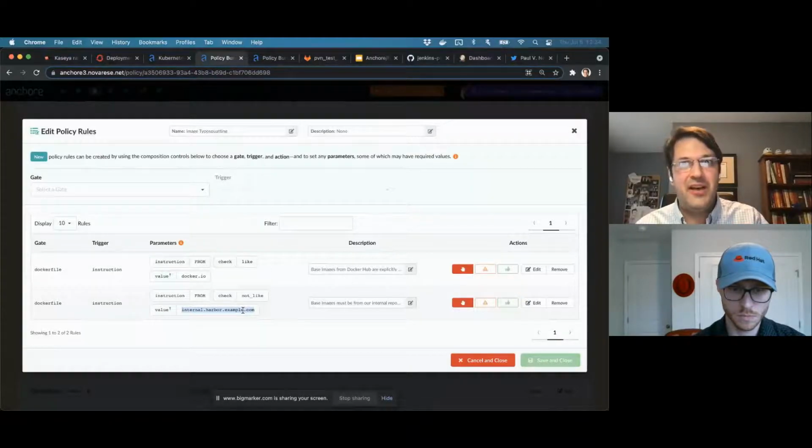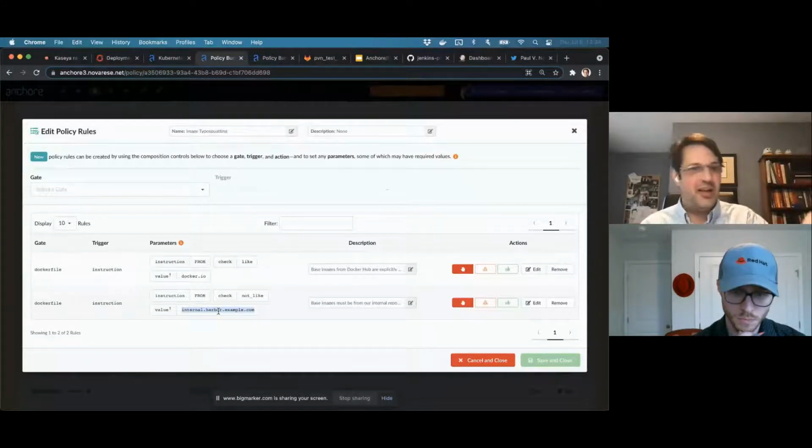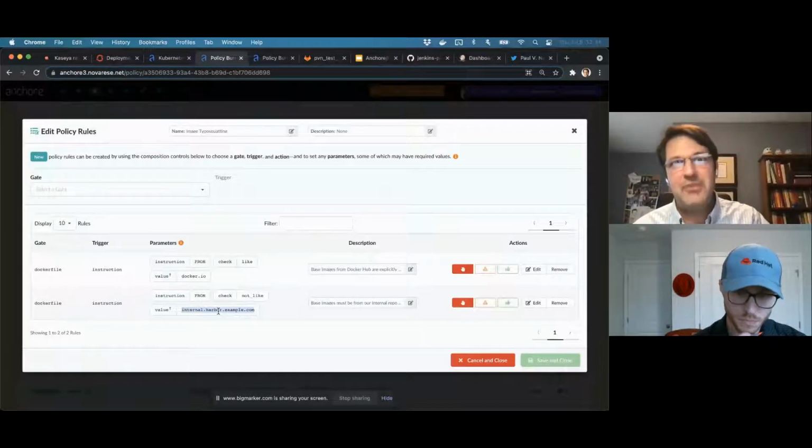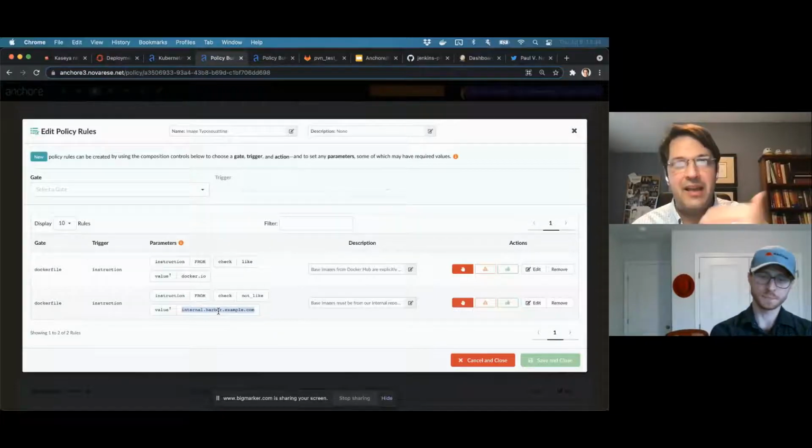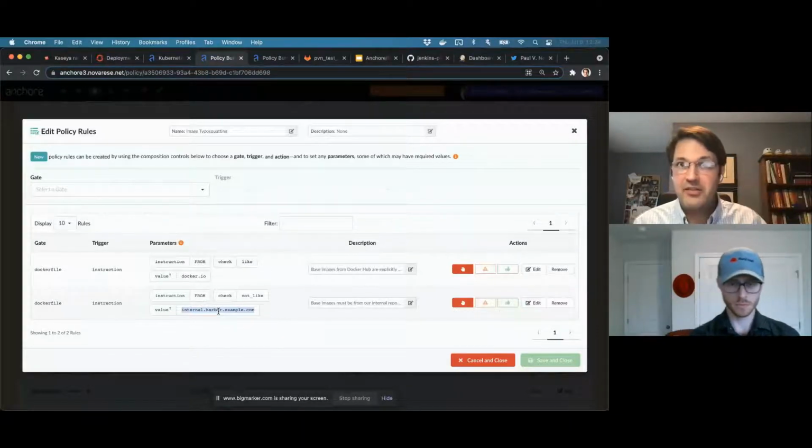Depending on how strict you want to be, we could even say specific image digests for base images that are approved. And if you want to go fully automated GitOps, you could update that policy on the fly every time you update your blessed base image and put those image digests into the policy.